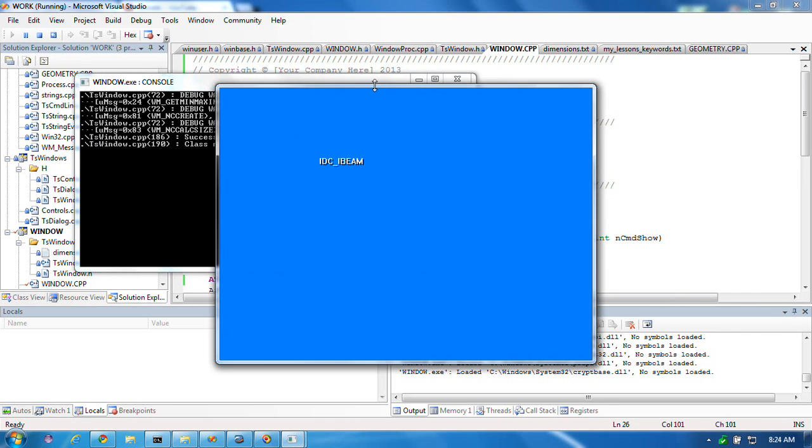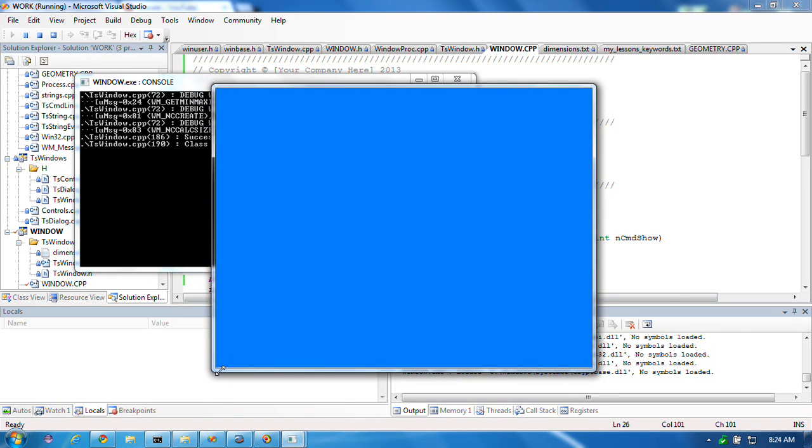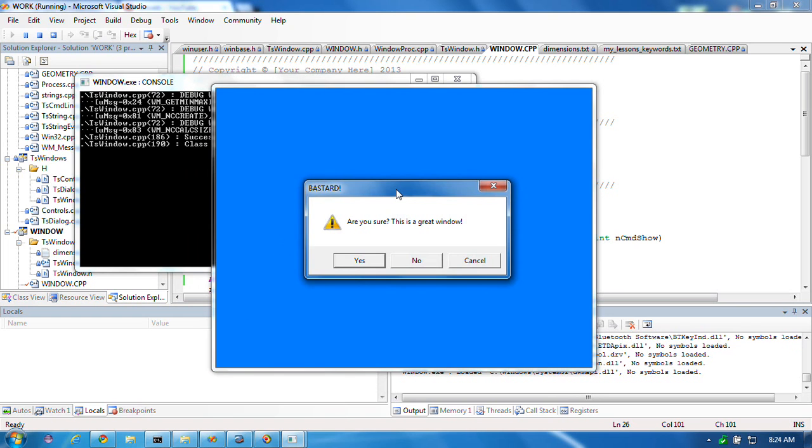See that? Oh, and this mouse handling. Oh, what is that? So now that's resizable. Oh, no, I can't. Hang on. How do I get out of here?